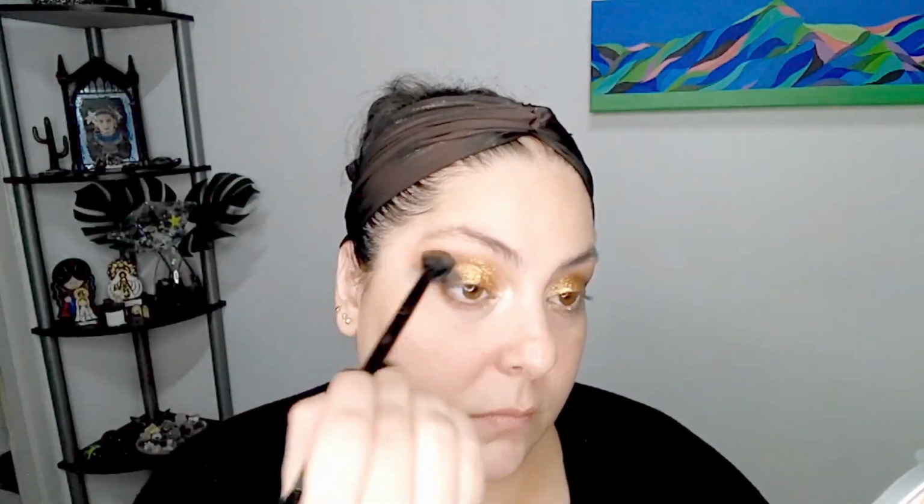Now we're going to take a fluffier blending brush and we're going to go back to that brown. We are going to tie everything together. So we're starting from the black and we are deepening a little bit of the crease, especially at the outer edge of the crease. And we apply more pressure at the outer edge and less pressure as we go inwards. Then we go and blend everything together with a lighter color.